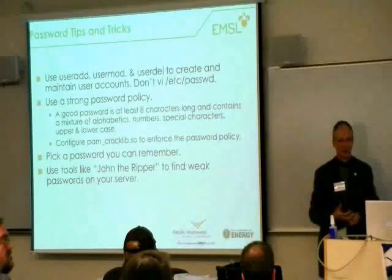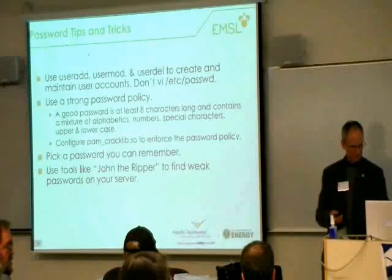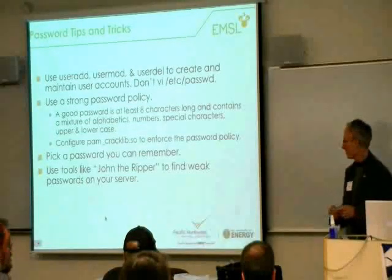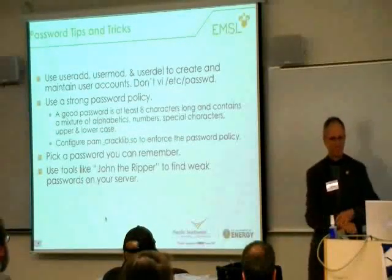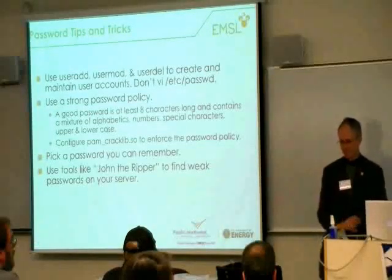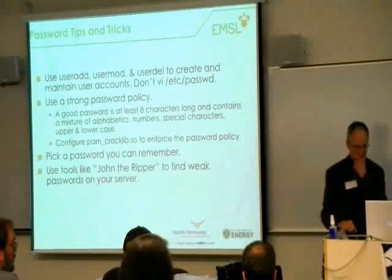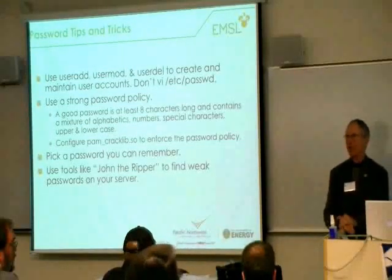Yes, sir. This has actually come up at my workplace, and I refuse to be a part of scanning through the passwords, because I know that some of these passwords that we're going to find are going to be the same passwords that people use for their bank institution or for other sorts of things. And I don't want to know the passwords. I only want to know if the passwords were broken. Do you have any advice for that?